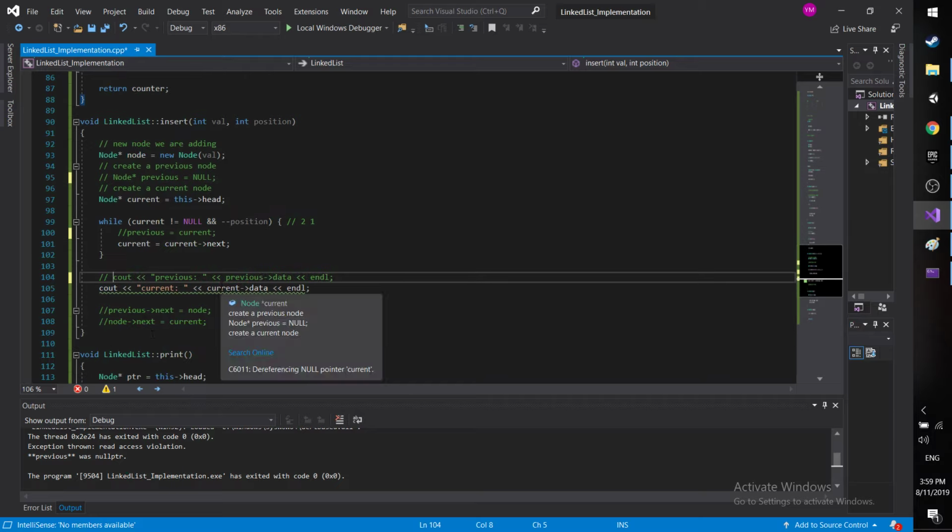Now current is a problem. What? Current data.